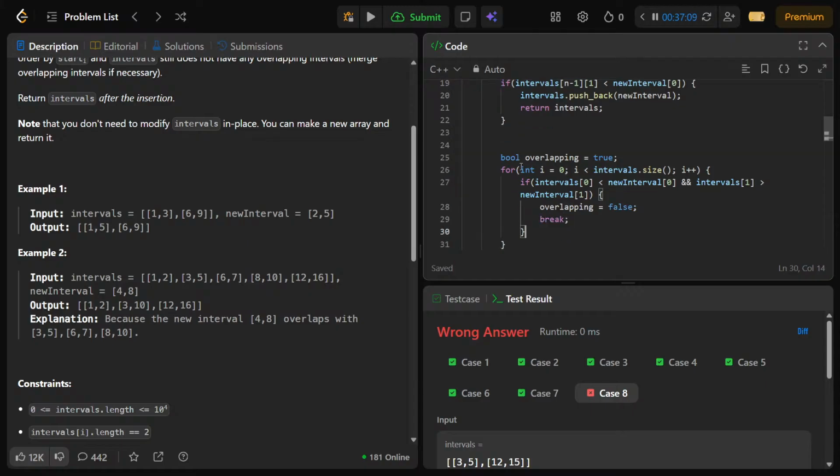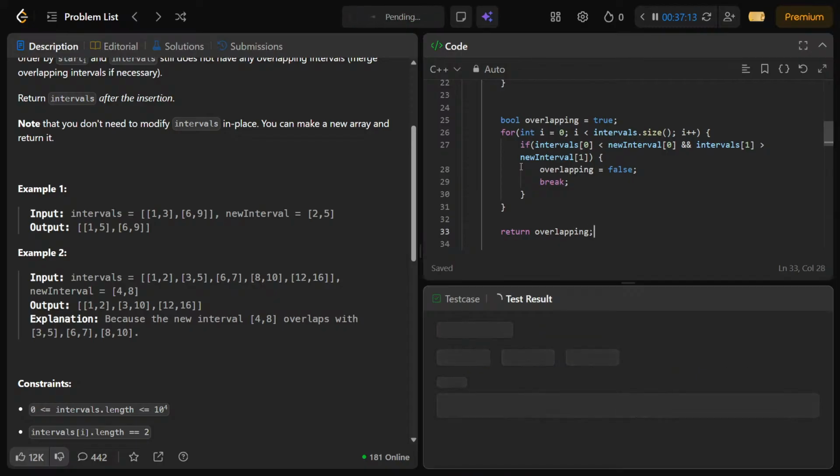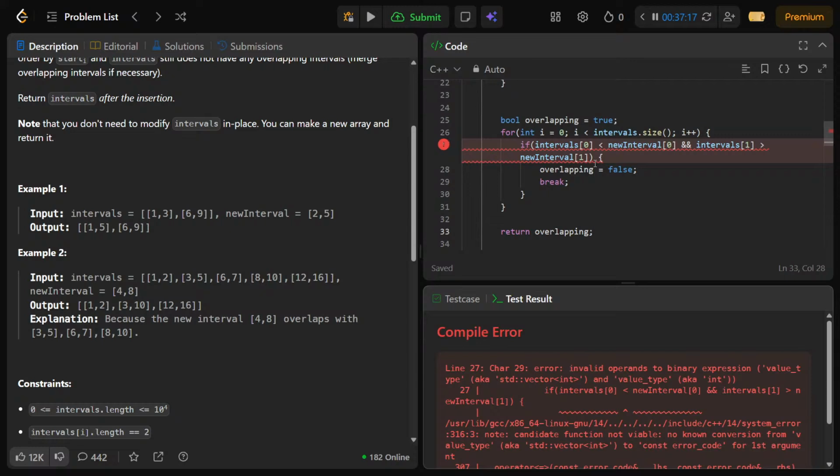Break. Ah, very good. So what is the issue? Interval 0, new interval 1, intervals 1, new interval 1. It's supposed to be indexed I.